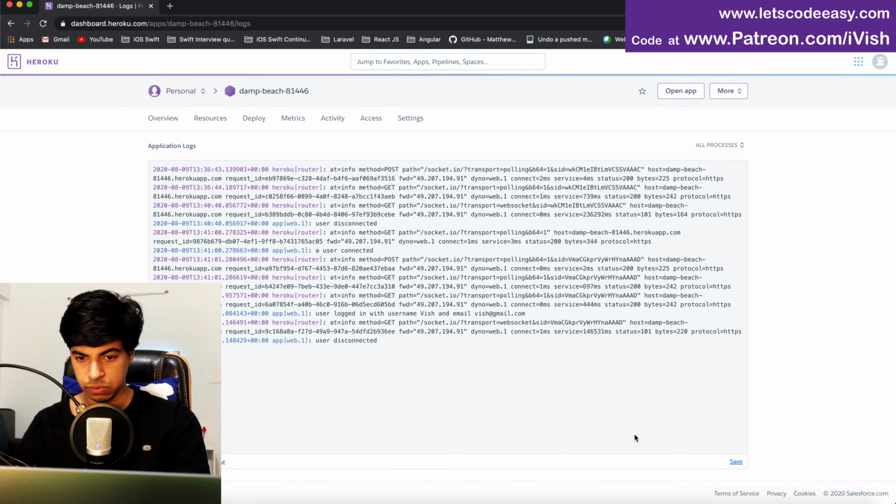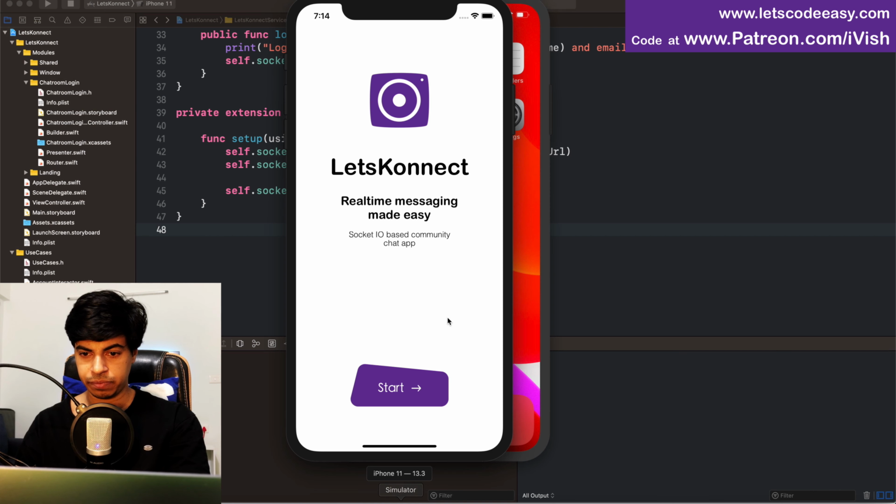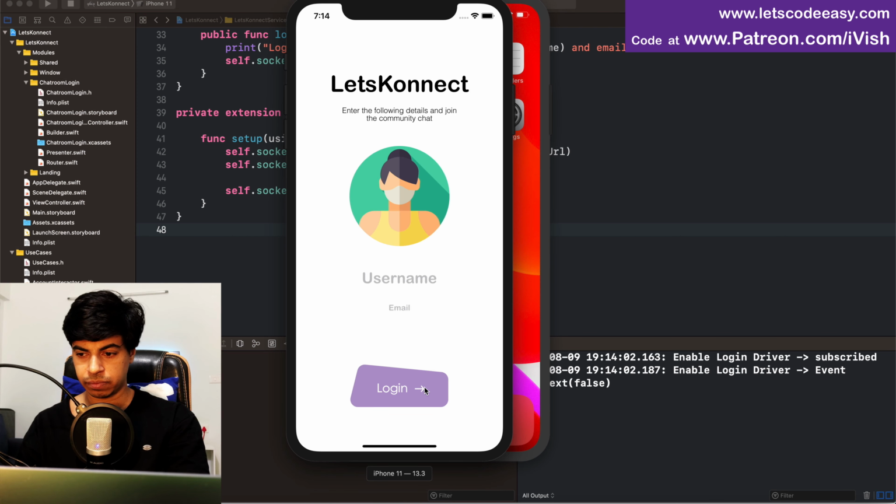It's already saying user is connected. Its timestamp is different because it's not pointing to my time zone. So user is already connected because as soon as I launched it, the connect got triggered. Looks like now I start it.